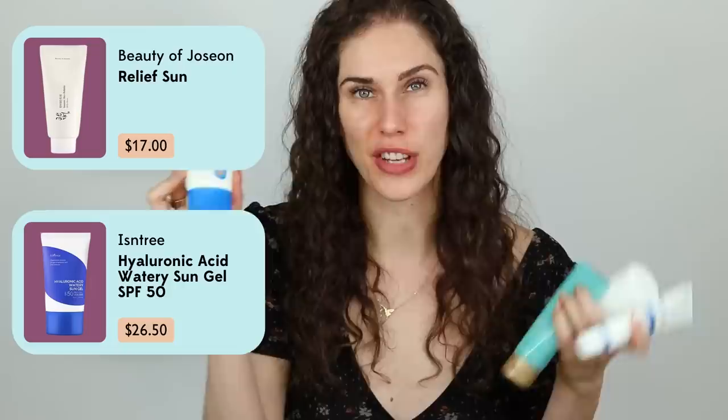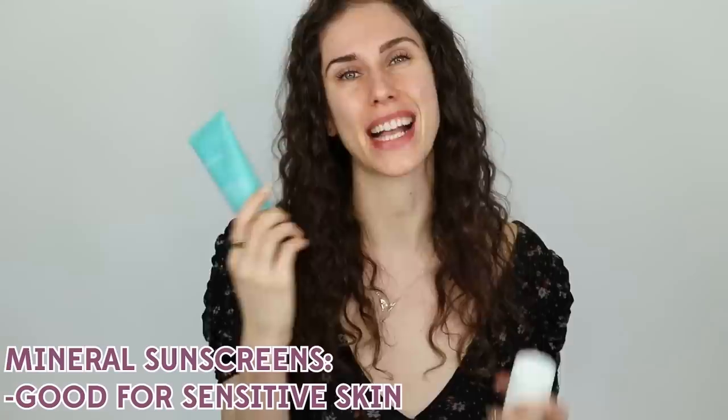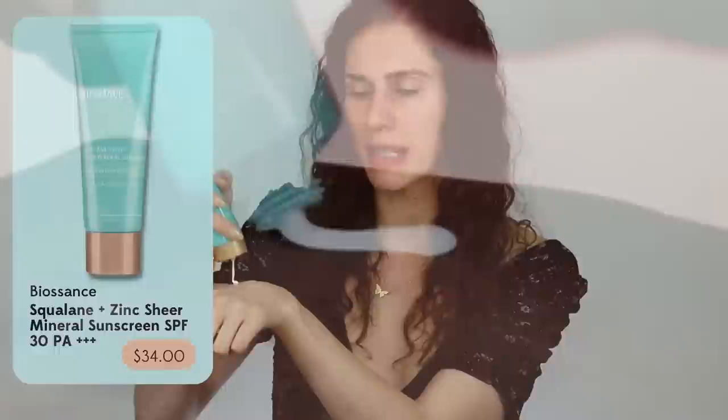As you try a new sunscreen, some look a little bit more mattifying, others look a little bit more glowy or dewy, and you really won't know what you like until you try them on your face. So go to Sephora, ask for the samples, or get some inexpensive K-beauty ones so that you can start to play around and see what you like. Mineral sunscreens are wonderful if you do have more sensitive skin — if things like water burn, that's when you want to see a dermatologist to make sure your skin barrier isn't ruined, and that's when you'd want to go for a mineral sunscreen. There are also hybrid sunscreens, basically combining the physical and mineral sunscreens together. One of my favorites is also made by Dr. Sam Bunting, who's also here on YouTube.